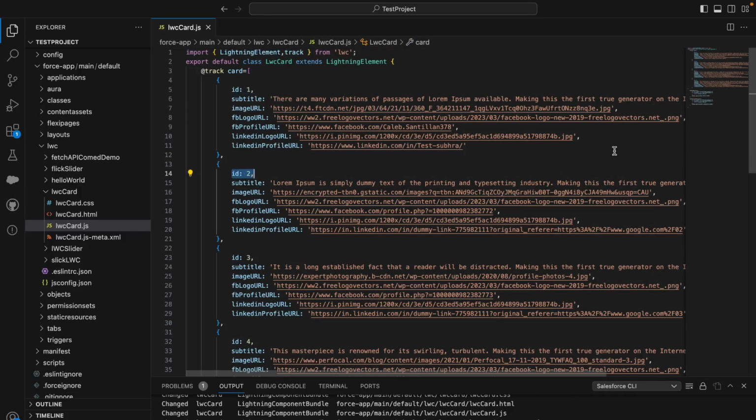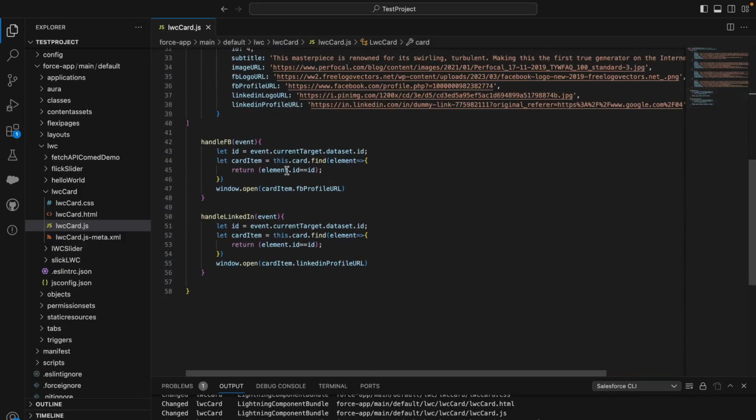Once I match it and get that card, that card item will be that particular object, and in that object I am using the FB profile URL to open a new window where I'll show the profile of that particular person. So this is also very simple.